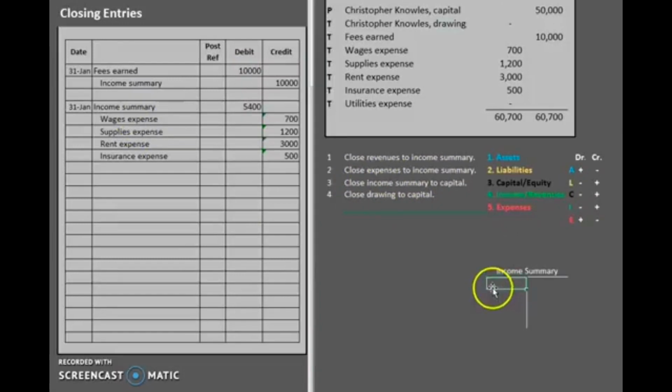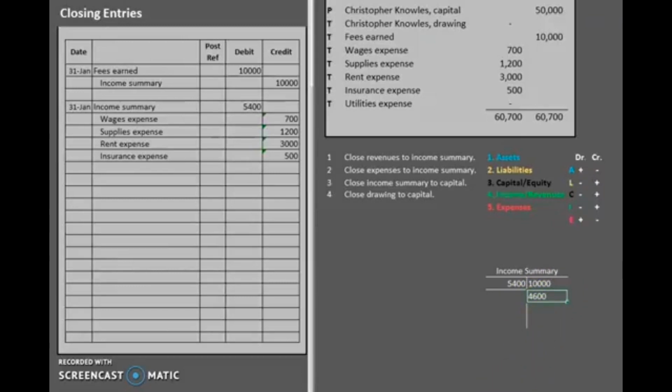Now our income summary account, so far we have credited it for 10,000 and we have debited it for 5,400. So let's remember those rules. We're going to use a T account to really analyze this to see what's going on. If I have a debit of 5,400 and a credit of 10,000, well, what's the balance in that account? Well, that debit of 5,400 offsets the credit of 10,000. We have more on this side. Think of it kind of like a scale. So we have a balance of 10,000 minus 5,400, 4,600 in that account.